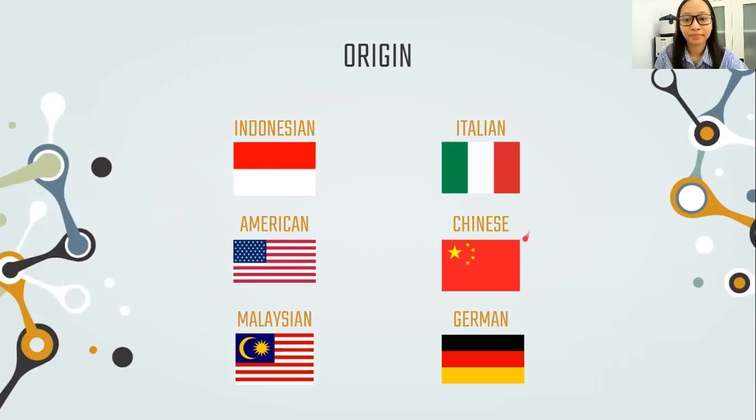Italian, Italy. Chinese, China. German, Germany. German language. The country is Germany. Kalau misal talking about the beaker glass is made in Germany, bukan made in German, because we are talking about the country. The beaker glass is made in Germany. Atau juga bisa diubah jadi it is a German beaker glass. Ya, mau pakai noun-nya boleh, mau pakai adjective-nya boleh. It is a German beaker glass, atau the beaker glass is made in Germany. Gitu.